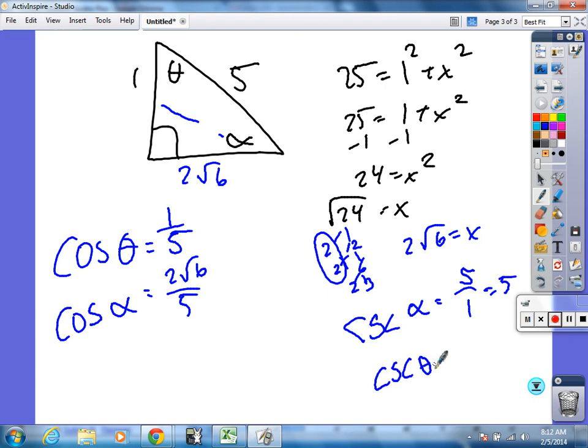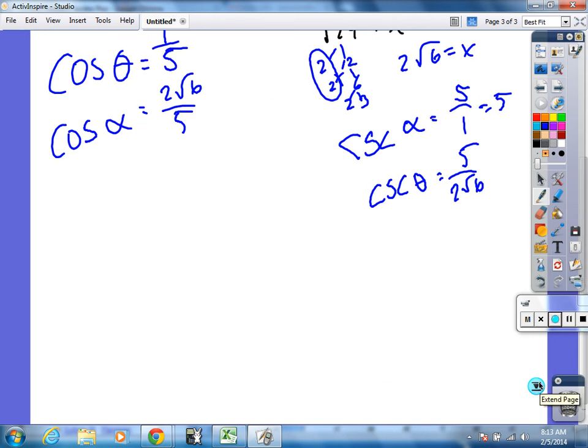So once again, sine is the opposite over the hypotenuse, so therefore it's the hypotenuse over the opposite, correct? So therefore, 5 over 2 root 6. What's wrong with that though, guys? There's a radical in my denominator, huh? Do we like radicals in our denominator? No. So what do I need to do? I got 1 root 6. How many more 6's does he need? 1 more. He needs 2 total, so he needs 1 more 6, doesn't he? Then I have to do it to the top.